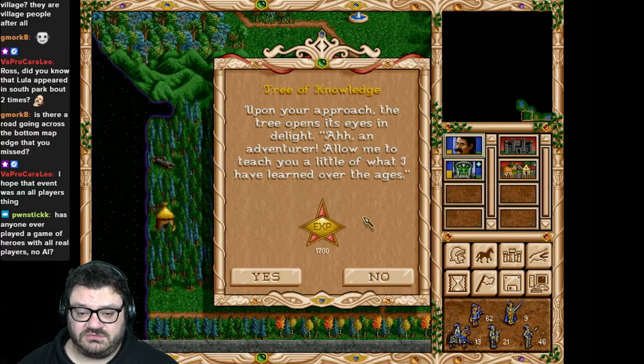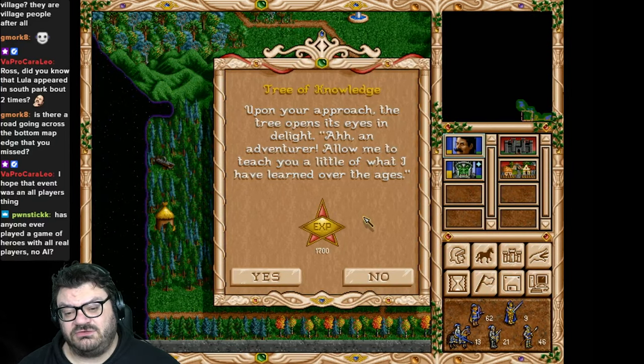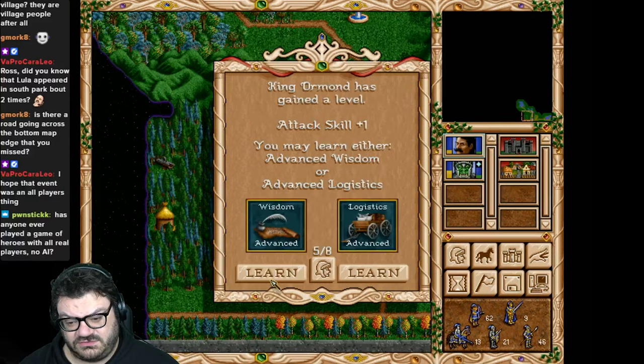Upon your approach, the tree opens its eyes in delight. Ah, an adventurer! Allow me to teach a little what I've learned over the ages.